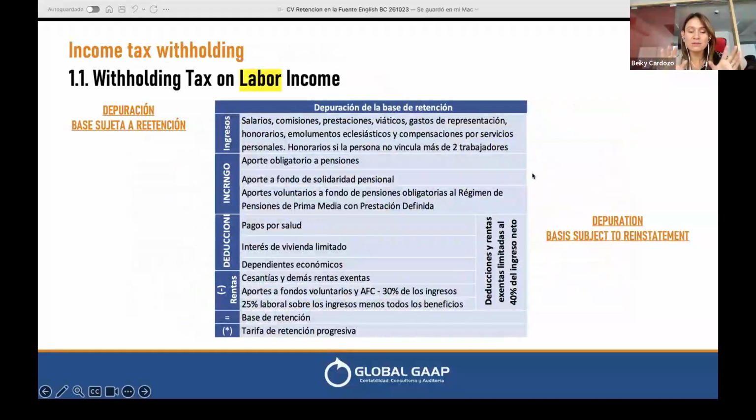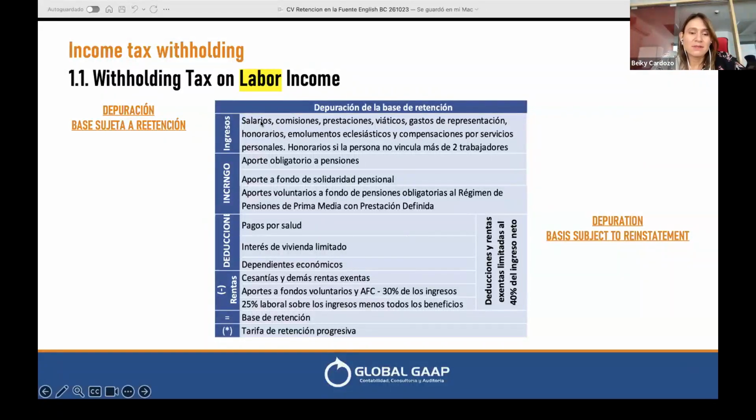So here, I just really wanted to have this in Spanish, but I'm going to explain each topic one by one in English, but I really want you to get familiar with the word in Spanish and the concept in English, because sometimes it's difficult to translate all these names that the tax authority uses in Spanish and to understand what the concept is in English. So that's why I keep it like this.